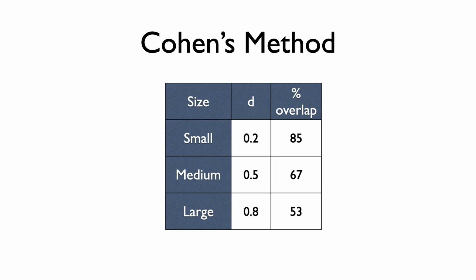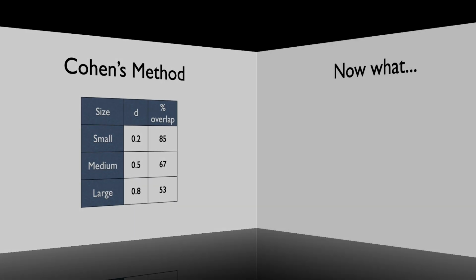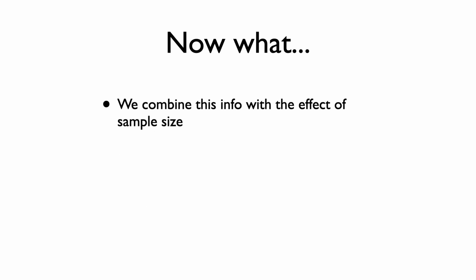All right, where am I? Here we go. Now what? I told you to pick 0.8 or 0.5, whatever you want to do. Just be transparent about it. So we combine this information with the effect of sample size. We're going to determine how many subjects, I'll keep saying subjects, it's a stats class, we need to have a certain level of power, that's the D, the difference, at a certain alpha level. That's what these power calculations are doing.